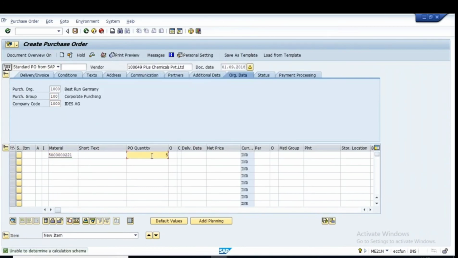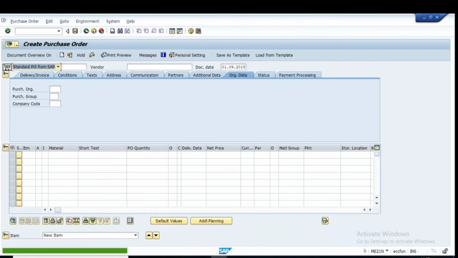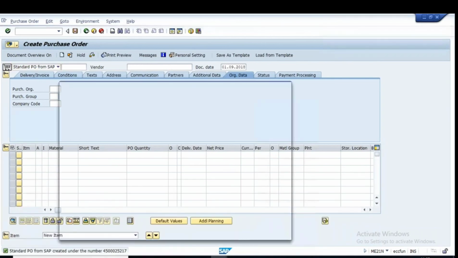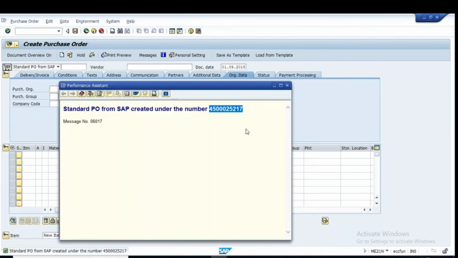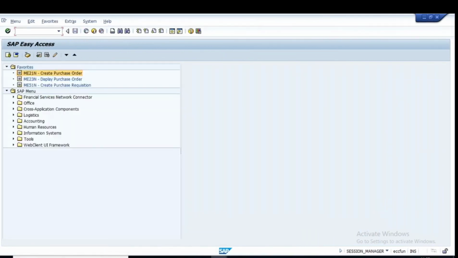This time I'll create the PO for 50 quantity. Check once. I'm creating a fresh purchase order and saving it. This is a new PO. Take the PO, go back. Now I'll do the GR.